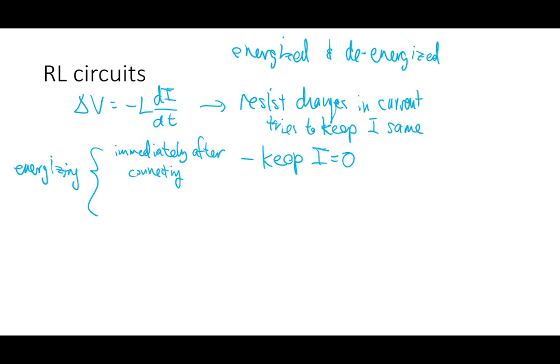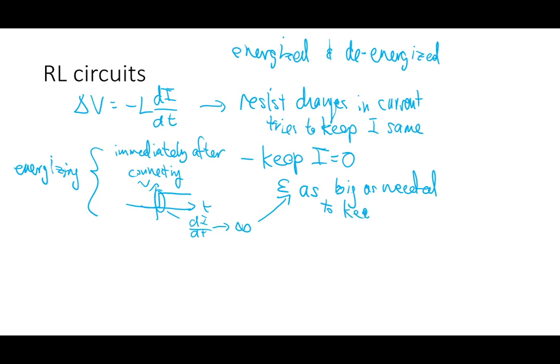Well, for the most part, it sort of can, because if you have a very abrupt switch, right, you have some voltage over time, there's no voltage, and bam, suddenly there's voltage, right? This is again basically a vertical thing, so your di/dt is infinite, which is giving you an EMF as big as needed to keep I equals 0, at least temporarily. And when your current of a device is 0, we replace that with an open switch, right? Much like a fully charged capacitor. No current, replaced with an open switch.